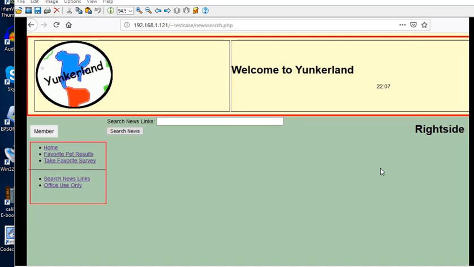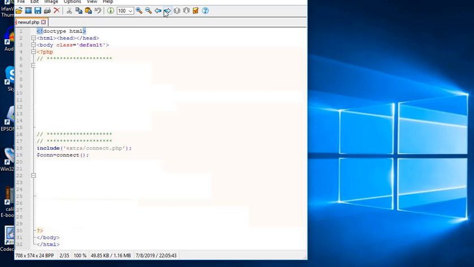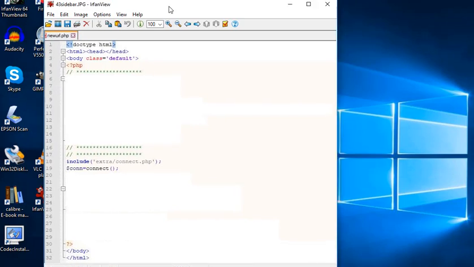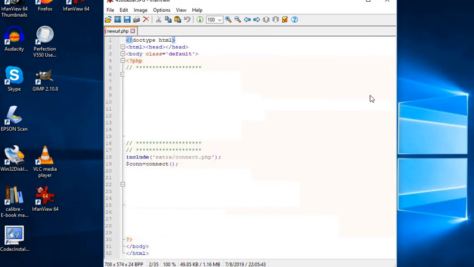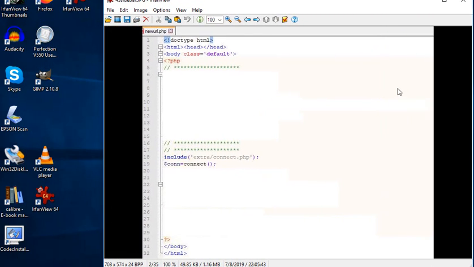Now we've already created the new search page, but I want to work on some stuff over here on the left to get the sidebar with some links, but also we want to make those links work. When they search the news and they get a link, we want to make sure it actually works. So we're going to begin with this file called new URL that we have referenced but not yet created.